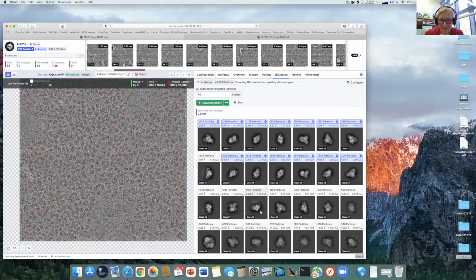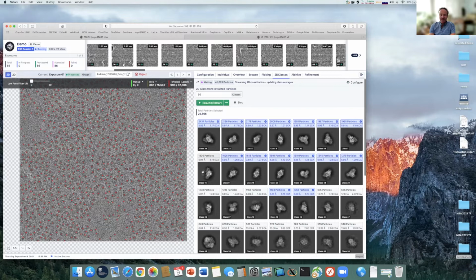So how do you know which ones you like? How do I know which ones I like? Practice. I don't like ones with little halos here. You can see that one has a bit of a halo. That means that there was a particle which was quite close to it, or particles close to it.